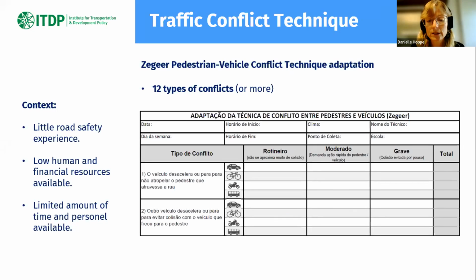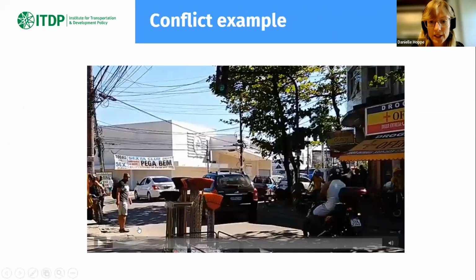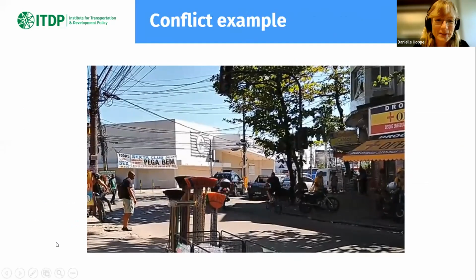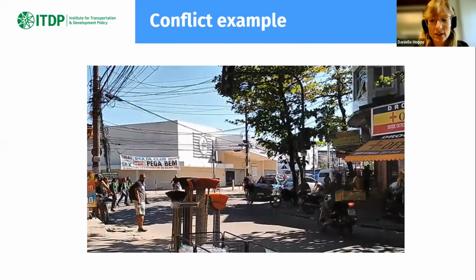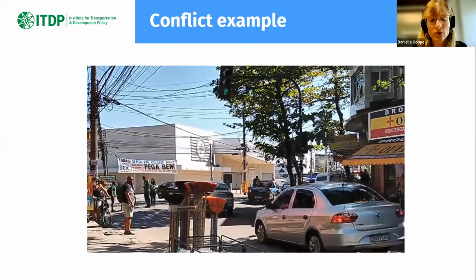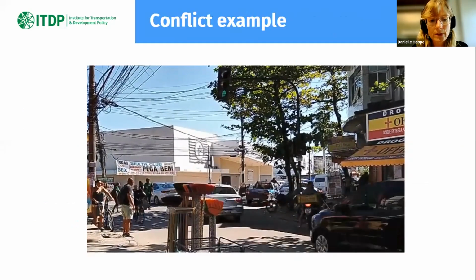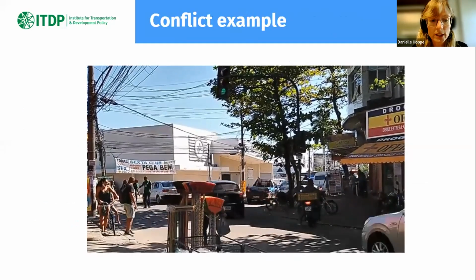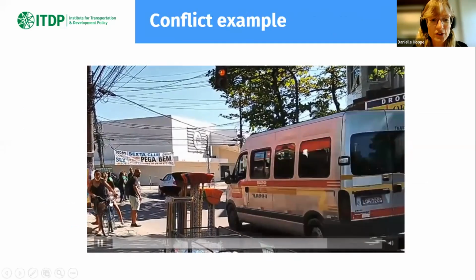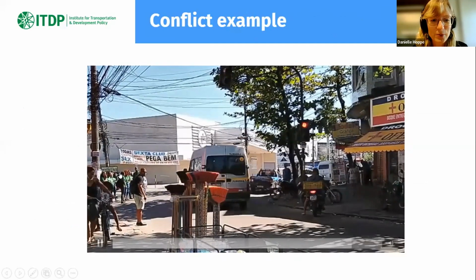Okay, so that, and we adapted some of the conflicts as well to the reality. This is a video just so you can have a glimpse of the reality. We actually selected a couple of videos on the web, and some we managed to do in the field, to show them what the conflicts were. This one was focusing on this guy here trying to cross the street, but you can see there are people, it's a very conflictive area.